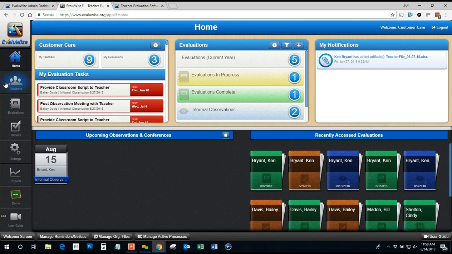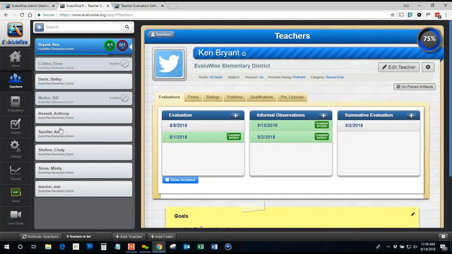So what we added with this version is the ability to get those notifications even on independent forms and unpaired artifacts. So by default, we don't pair an evaluator with a teacher. So that was our challenge, was how do we know who should be getting the notifications for which particular teacher. So what we did is we added the ability to kind of favorite a teacher or star a teacher. So if you look here at Ken Bryant, you can see a little star next to it. It's clear. If I click on it, it's going to go gold. That means that I want to go ahead and receive those notifications for independent forms and independent artifacts.